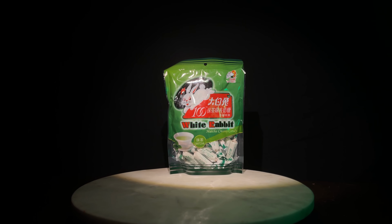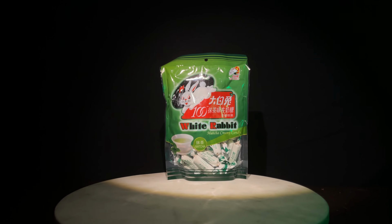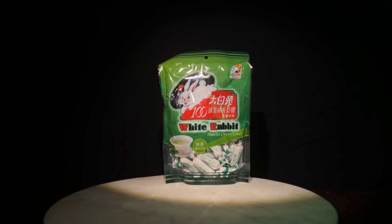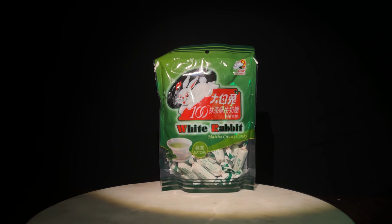What is up, guys? Today we got another white rabbit candy. This time we got matcha. I'm very excited to try this one out. As you know, I wasn't a big fan of the red bean flavor, but I'm a huge fan of matcha. This candy is from China.